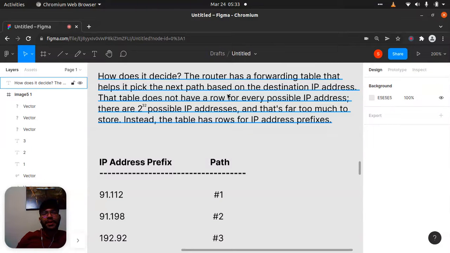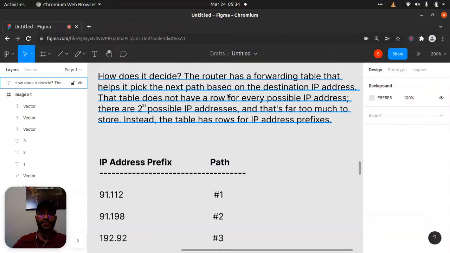The table does not have a row for every possible IP address, right? Because there are 2 to the power of 32 possible IP addresses, and that's far too much to store. So it's just checking which one is close and trying to go there faster, okay? Yeah, it's really difficult for the table.